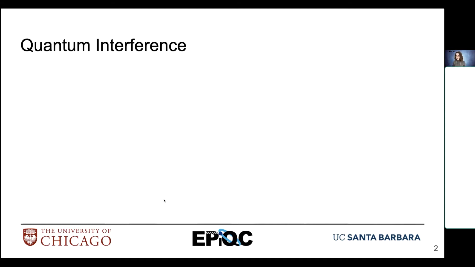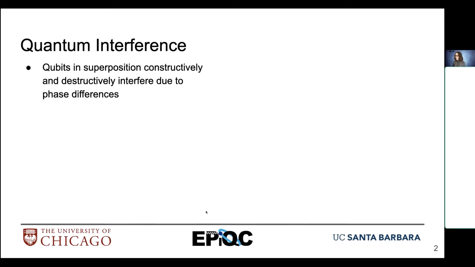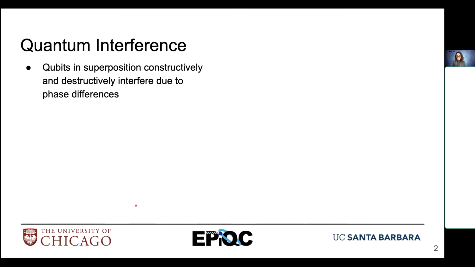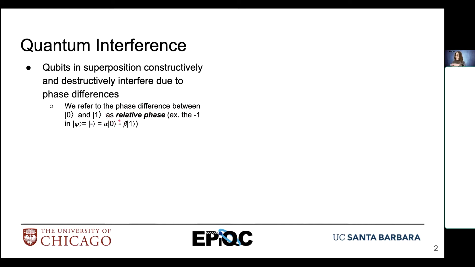So quantum interference: we talked about phase and how when qubits are in superposition, they act constructively and destructively to interfere and cause changes in the data they store. These phase differences allow them to interact in such a manner. We call the difference in phase between |0⟩ and |1⟩ the relative phase — so perhaps that negative sign when we use the Z gate or superposition with phase. This relative phase is just the phase difference, a difference in sign between |0⟩ and |1⟩.